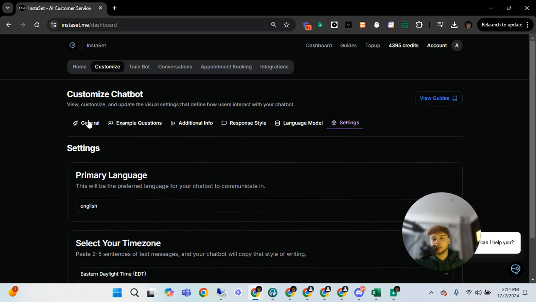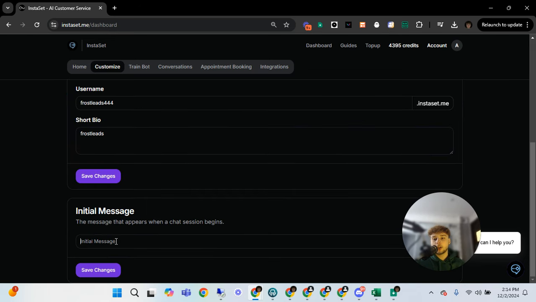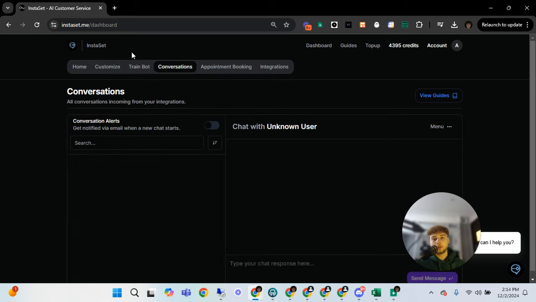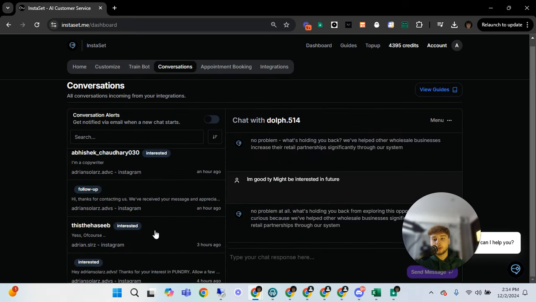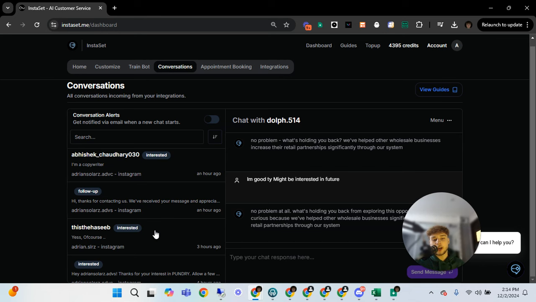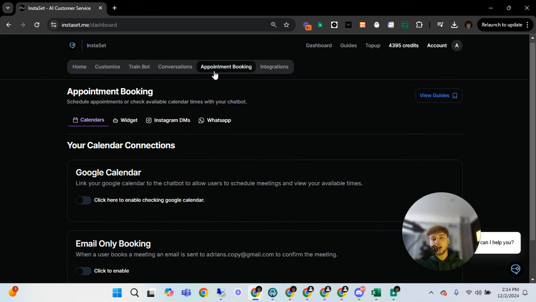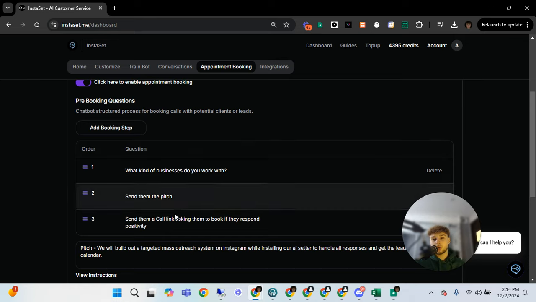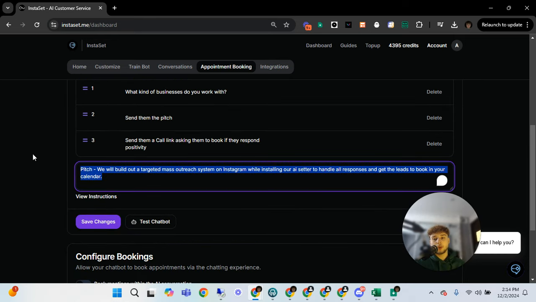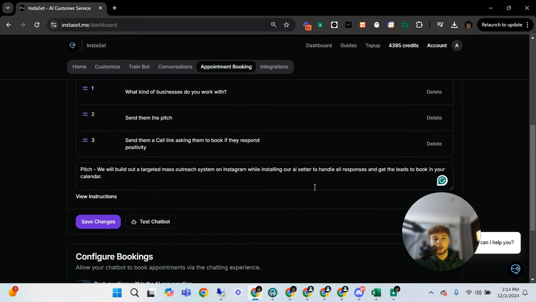Okay, it's going to be probably here. You can also put in an initial message that they'll be receiving, but it's not really mandatory because the AI is able to. It also tracks where it allows you to track leads, automated follow-ups, and all that. But yeah, let me go more into Instagram DM settings. You're going to tell the questions. Here's going to be the pitch you're going to give.